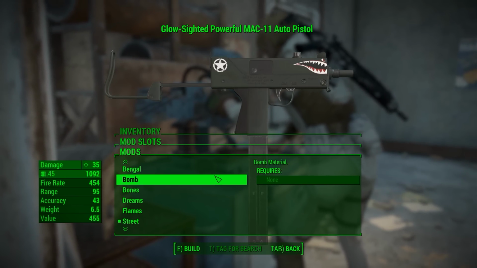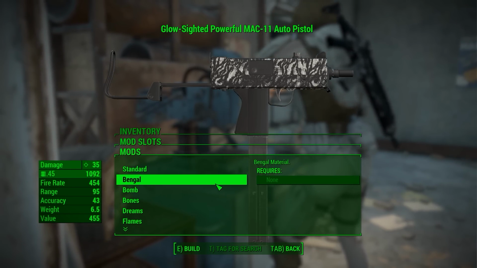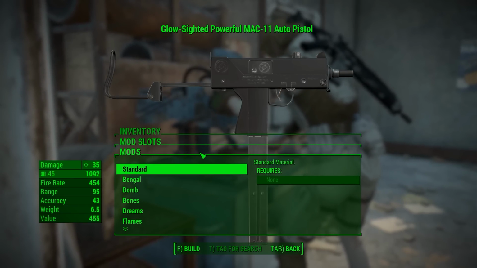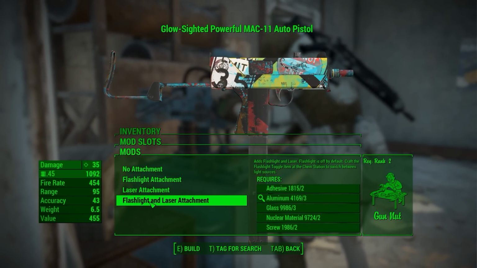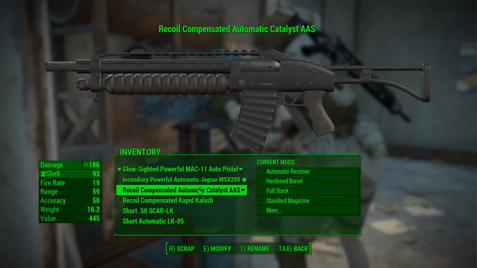You have bomb, which is like the airplane thing. The bangle, which I actually really like this one as well. I think that one just looks really slick and nice, although I'd love to see that one on the magazine. And then of course the standard. So then you do finally have the attachment. So you have the flashlight and laser attachment. This also has that same thing where you can change the flashlight attachments as with the other one.